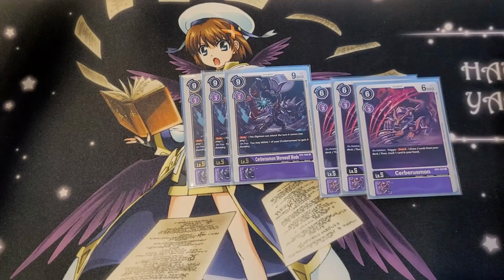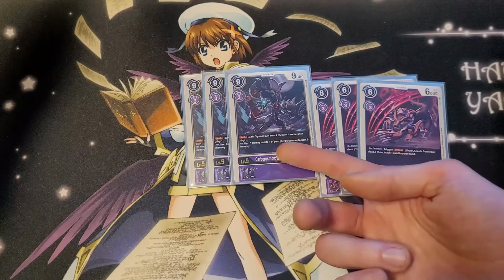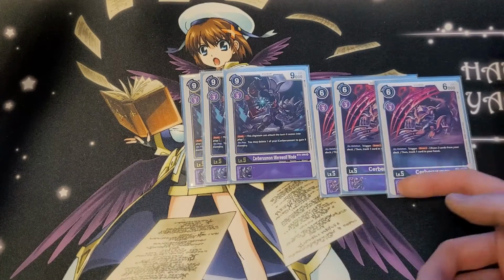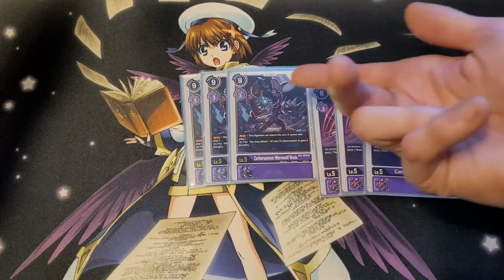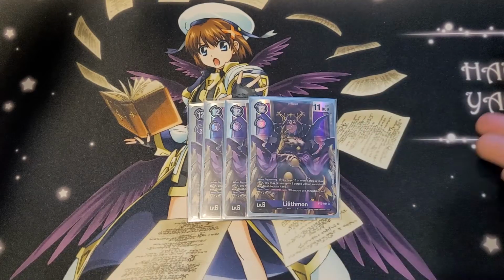Level 5s are kind of light. 3 of each Cerberusmon. Basic one, on deletion, draw 2, trash 1. Meh. Werewolf mode, rush on the turn it's played. On play, you can delete one of your Cerberusmon, gain 9 memory. If this is ready on your board, this is a free play then.